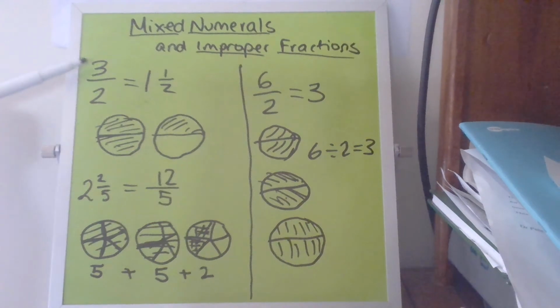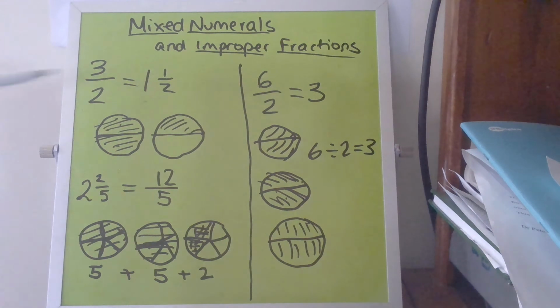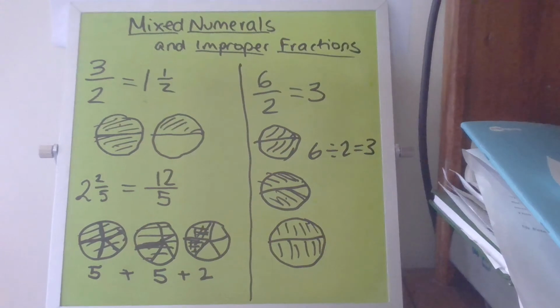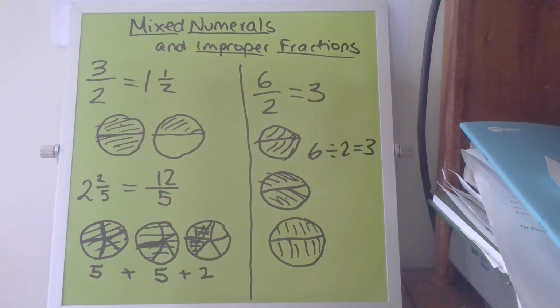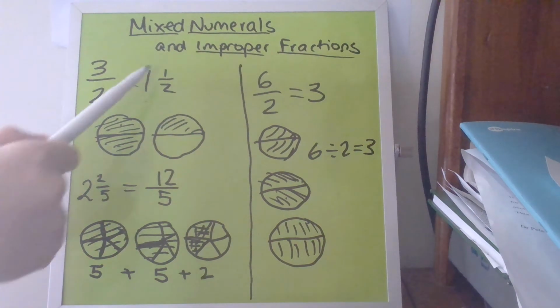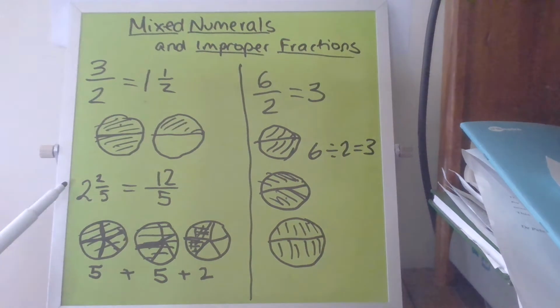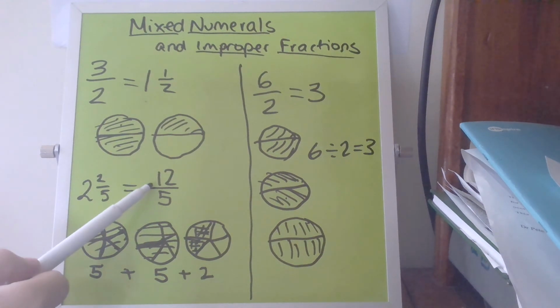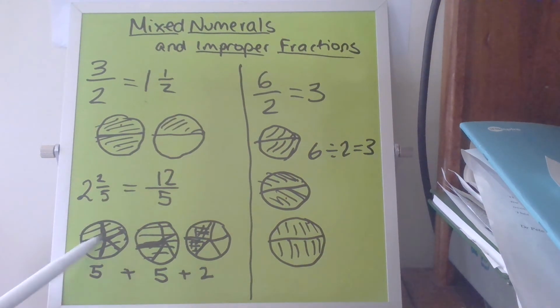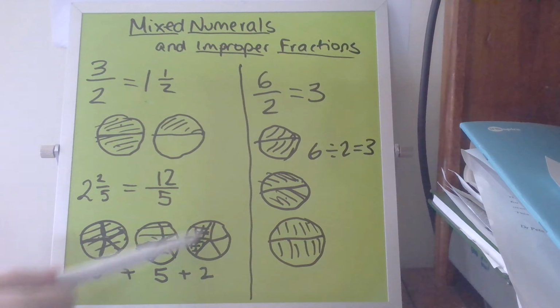Over here, 3 divided by 2 was a mixed number, and that's because 2 doesn't go exactly into 3. You can't times 2 by a whole number to get 3. So 2 goes into 3 one whole time, and then it goes in 1 more half of the time. Over here, 5 goes into 12, 5, 10, 2 whole times, and then there's 2 parts left over. So that's why we end up with 2 2/5.